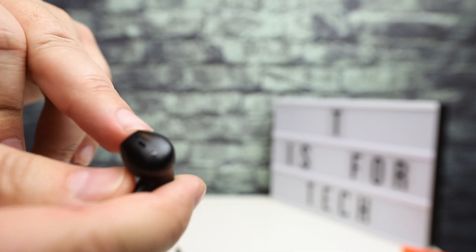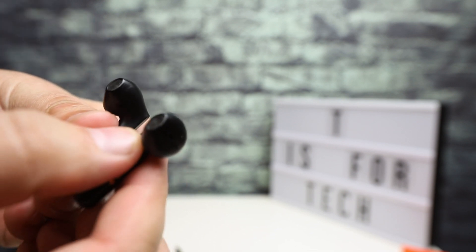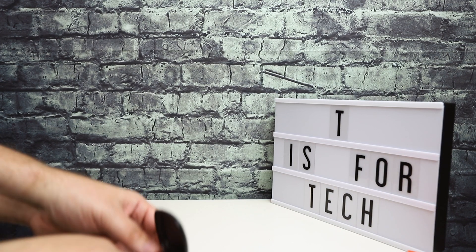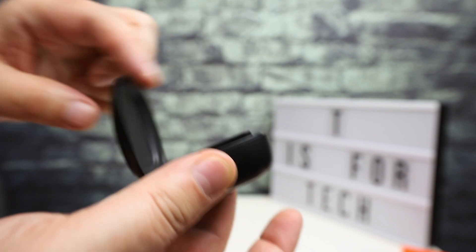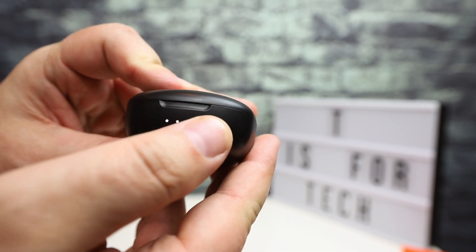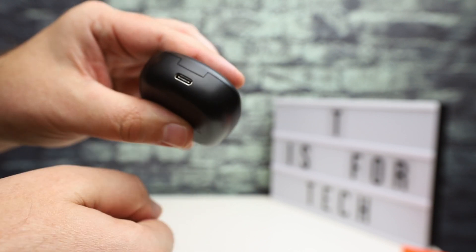There are some different ports and what looks like an ear sensor — it's hard to tell since they're all black, but there's a circular ear sensor and then the standard EarPod look. Overall, very lightweight, pop right into the case, and the lid is magnetically closed. It does have some LEDs on the front to show the charge level of the case, and USB-C on the back.